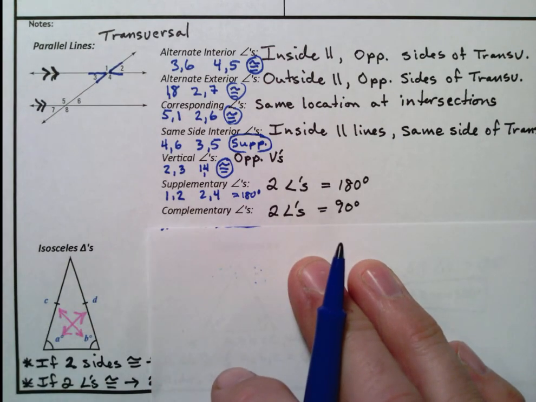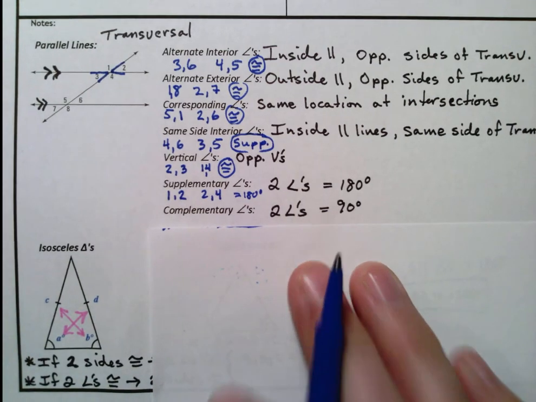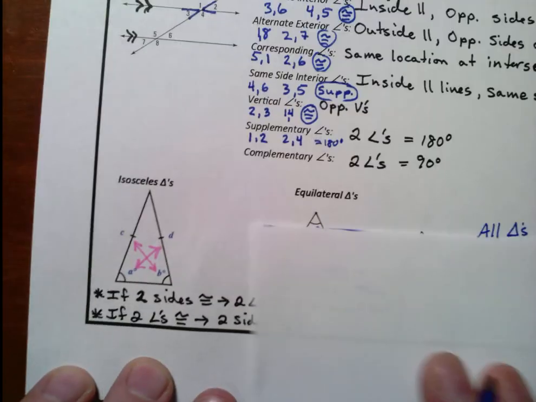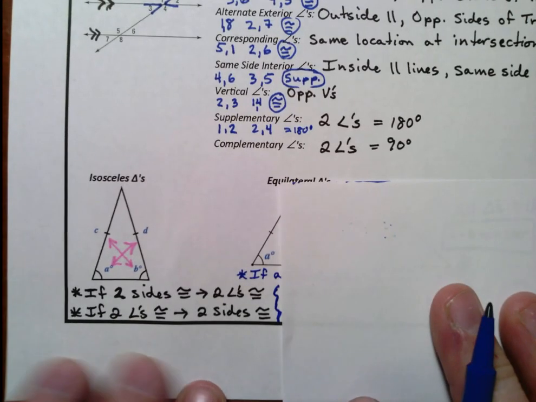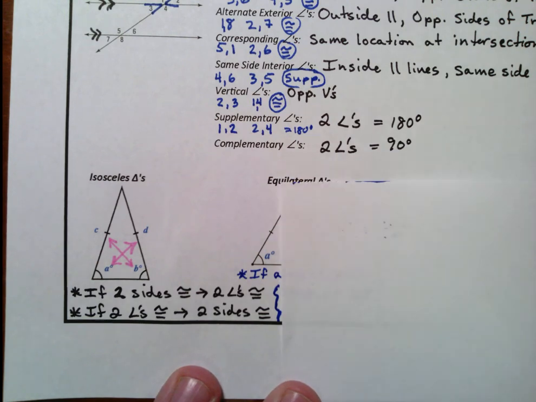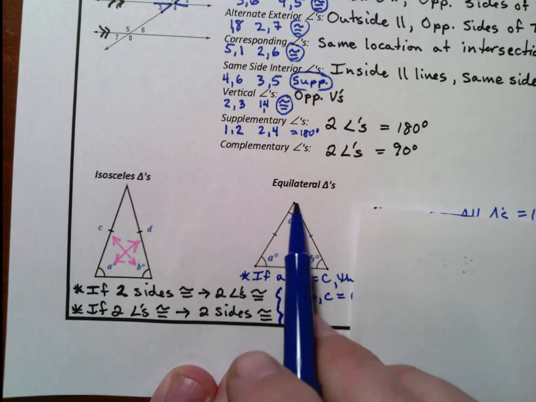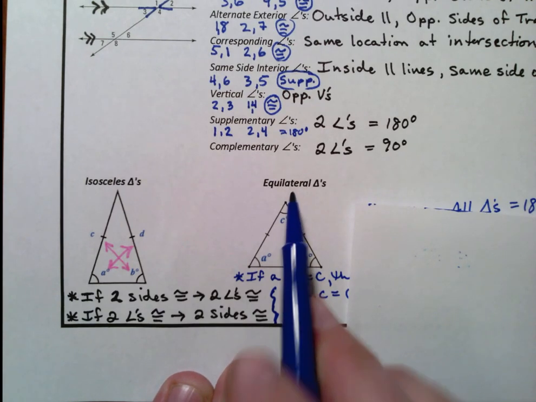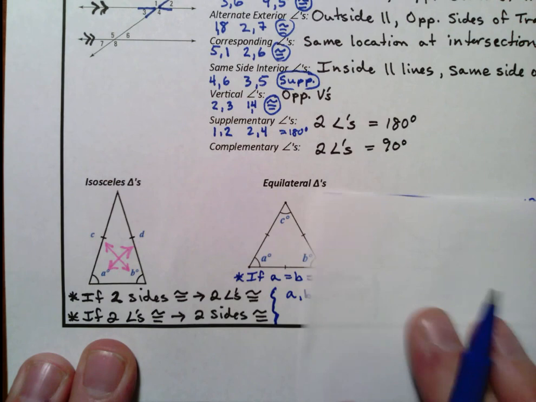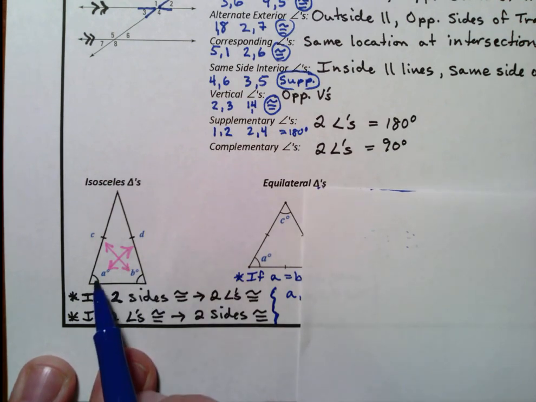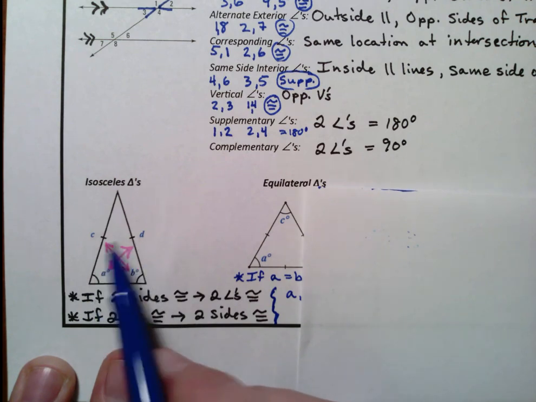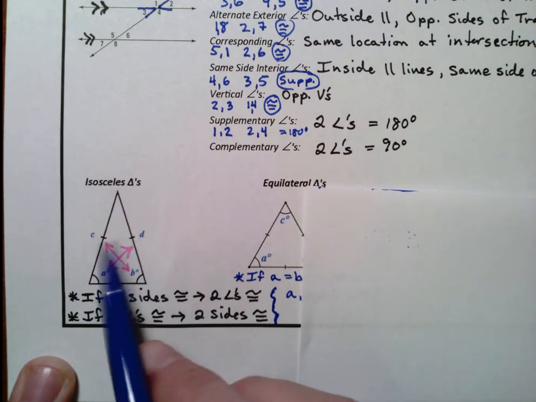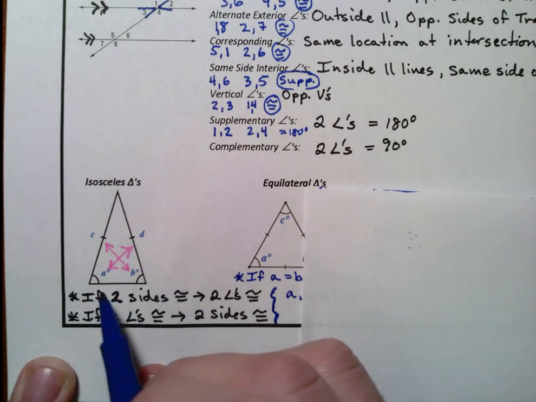Sometimes in these pictures you're going to find isosceles triangles. An isosceles triangle is defined as a triangle with at least two sides congruent. So that means this is also considered an isosceles triangle, a special kind of isosceles triangle that we call equilateral. But going back to this one over here, in isosceles triangles, if you have two base angles congruent, then you have to have congruent sides. Or if you have two congruent sides, then the base angles have to be congruent. So always keep that in mind when filling in pictures.